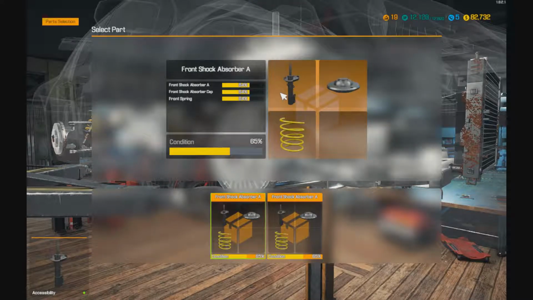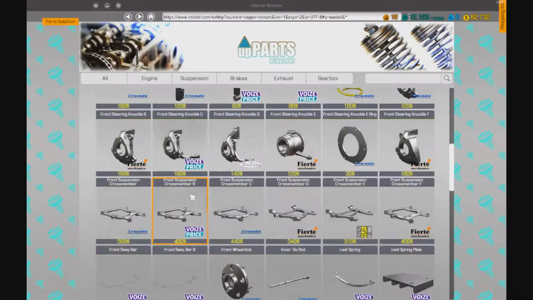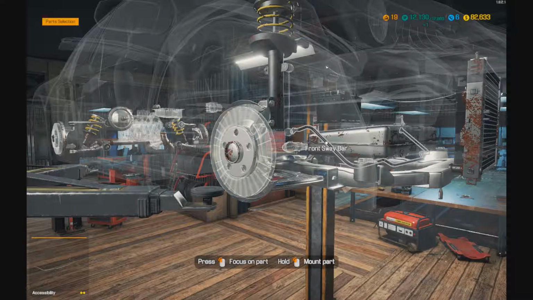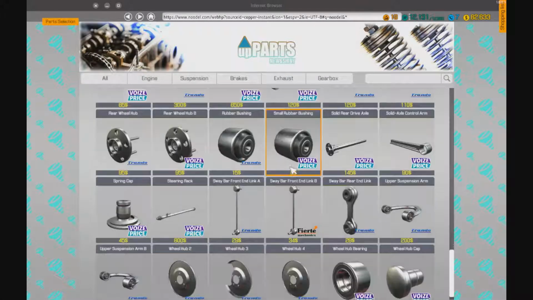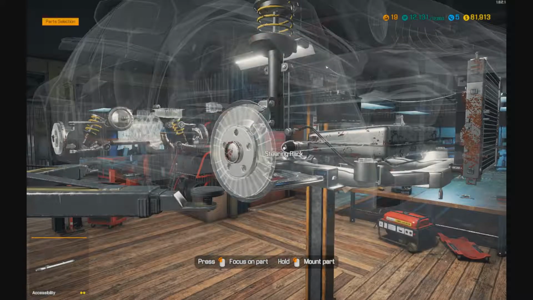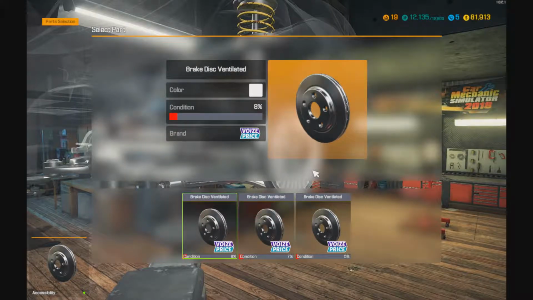And then we've got this front shock absorber, which is good. There we go. And then front sway bar's gotta be bad, right? Okay. Hey, I'm glad I bought them. Steering rack I didn't do anything with. Gotta buy one of those. Oh my goodness, just wasn't seeing it. The nice thing is once I buy all the parts for this side, I'll have all the parts I need for the other side. Don't forget to do that. I didn't buy one of those.